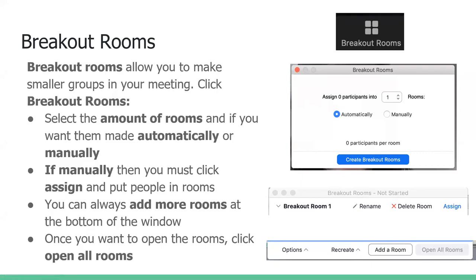Something to keep in mind as well, when you do create these breakout rooms, it doesn't automatically send everyone to them. You actually have to open all rooms. So you'll see that option in the bottom right-hand corner there. Right now it's grayed out, but you'll have an option to open all rooms and allow people to join those breakout rooms, or they'll move to them automatically. They'll be prompted basically a yes or no and move there accordingly. So you will be experiencing that later today.